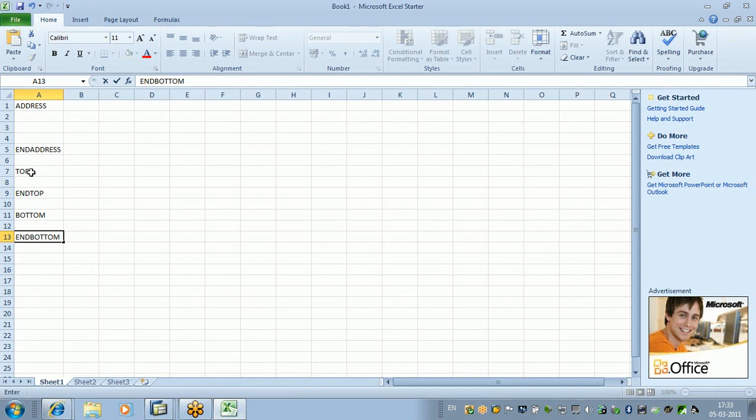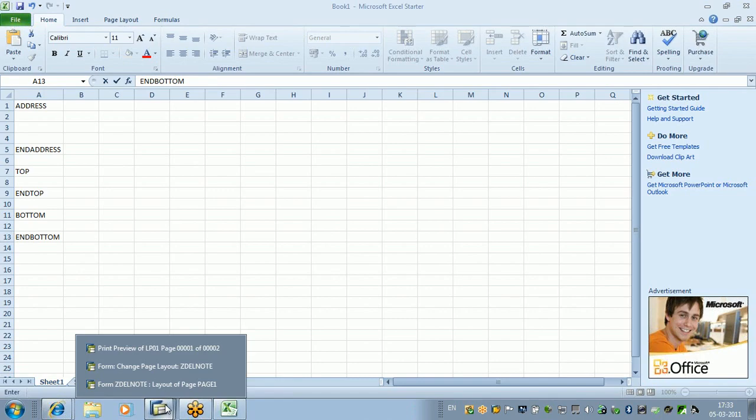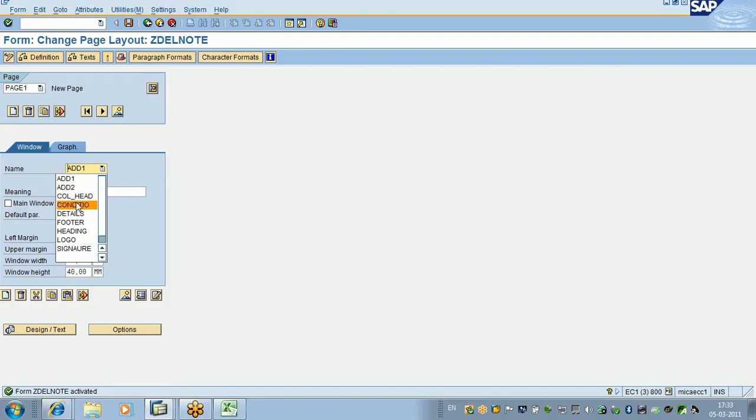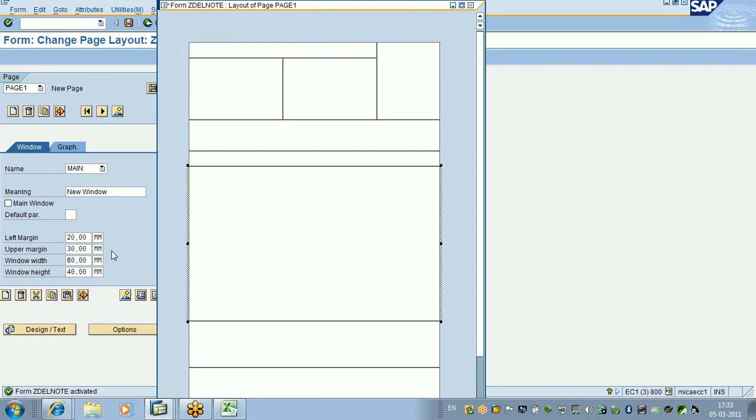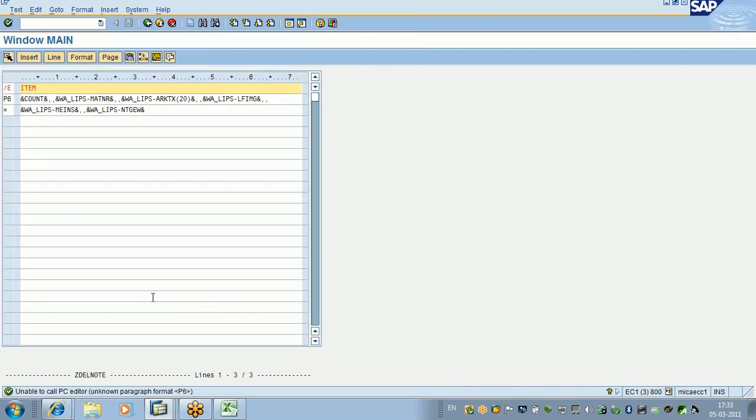Now let me take you into the main window. If you remember, we are looping the main window, correct? In the program, we are doing a loop at item into the work area, and then we are calling the main window.